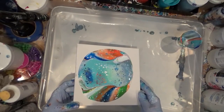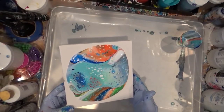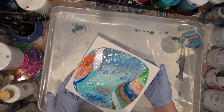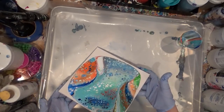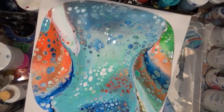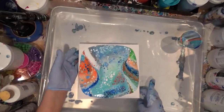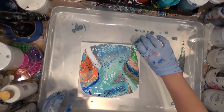Now let's see what's going to happen when we start moving. Look at that, it's so pretty. See if we can do it justice. I don't want to lose that. It is so pretty. Okay, let's do something, and bring colors from here to the corners.